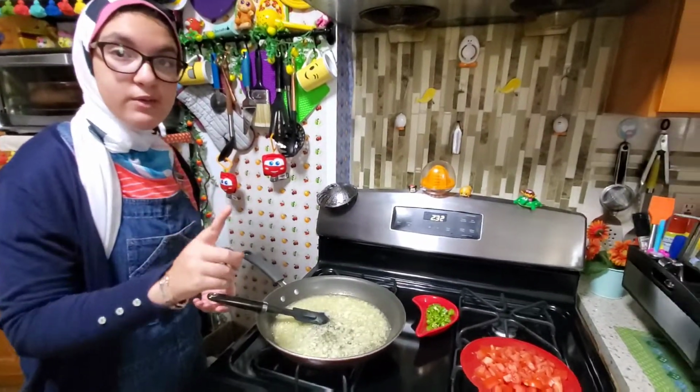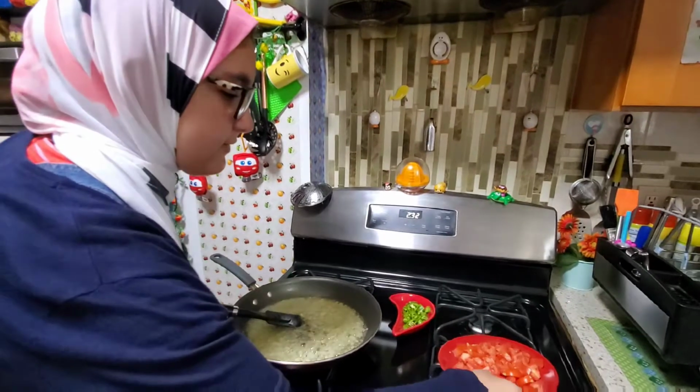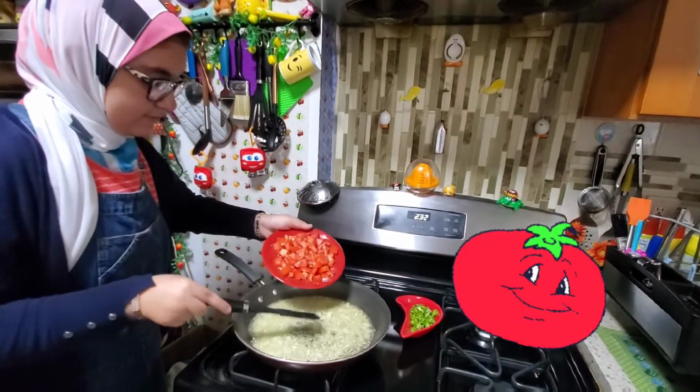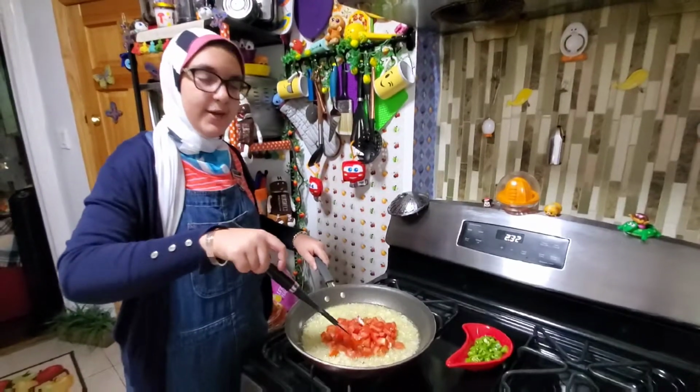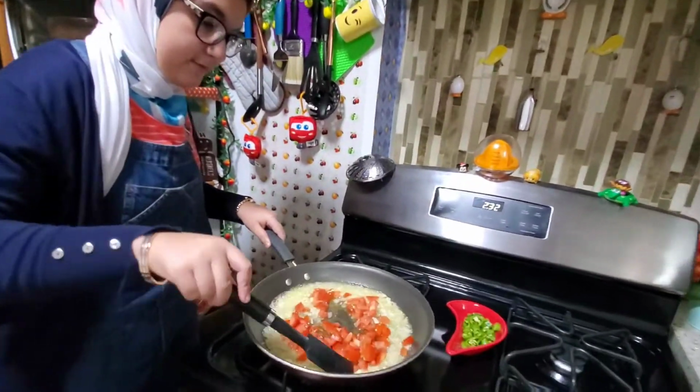Now we're going to add our tomatoes. And we're going to mix.